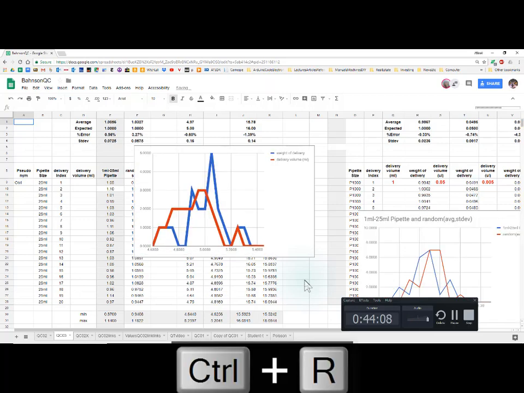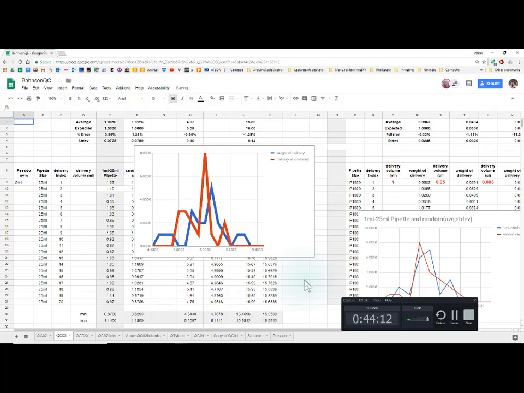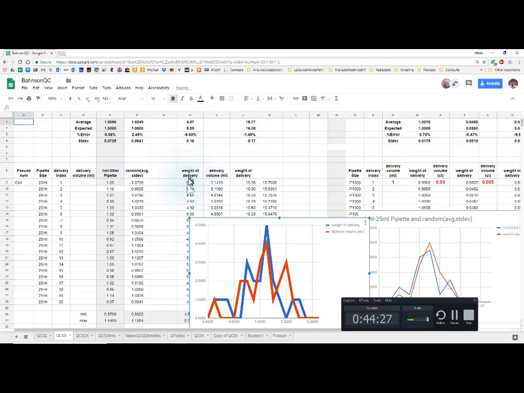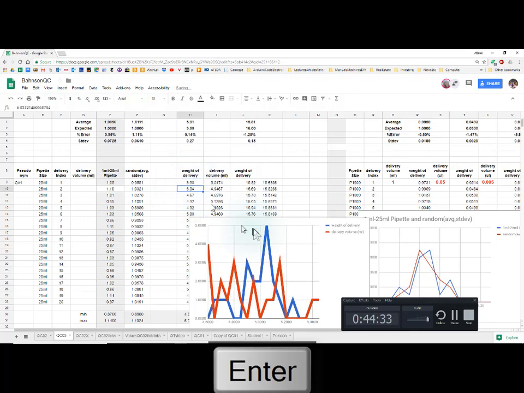So the blues are staying the same. The red is sometimes closely matching. Everything looks pretty good there. But if I had made a mistake and lost a couple drops here, you'd see it.